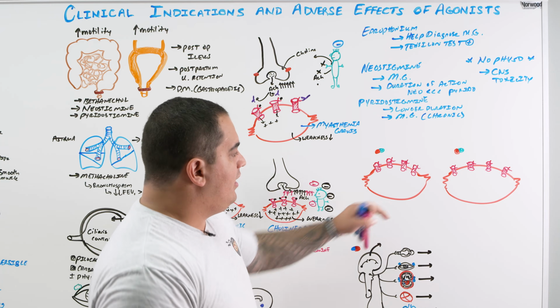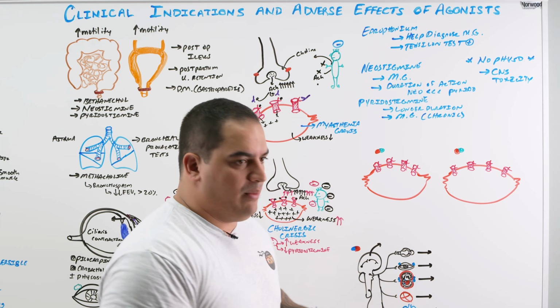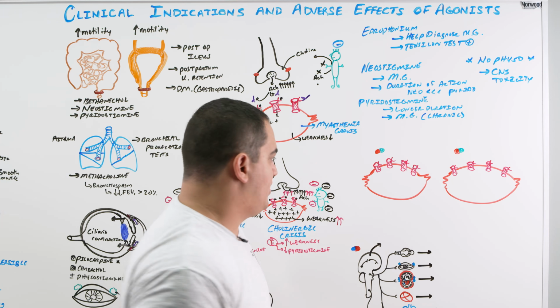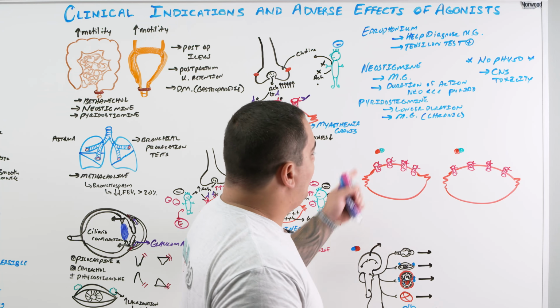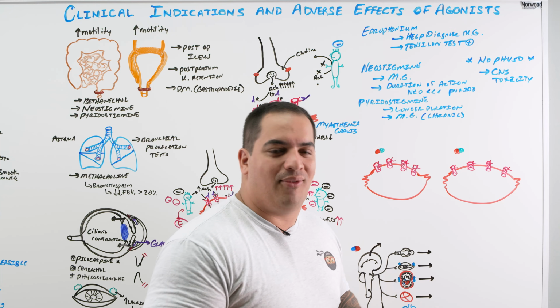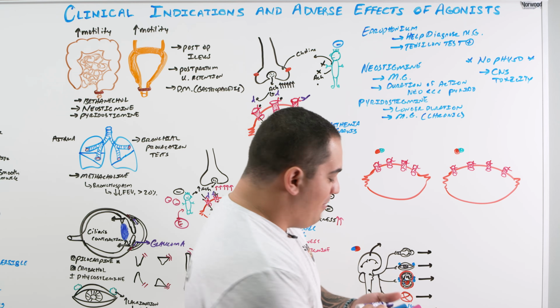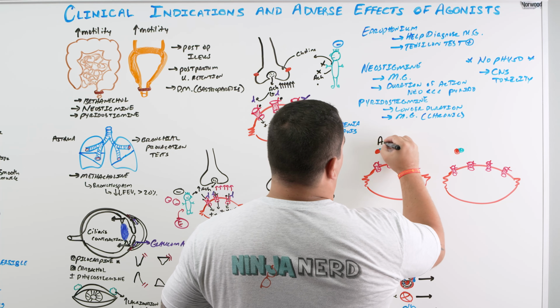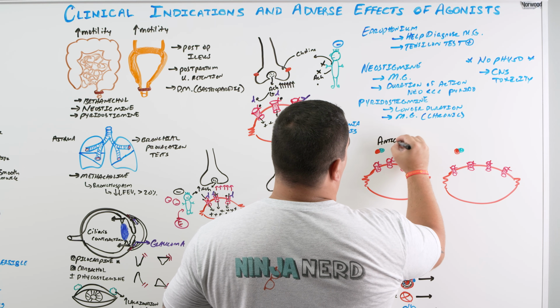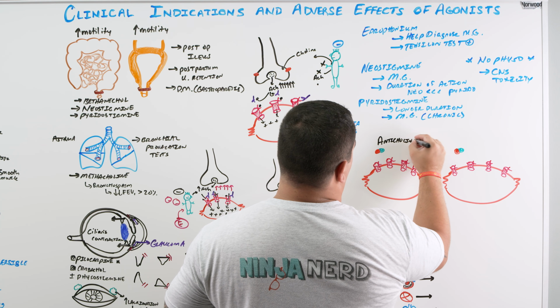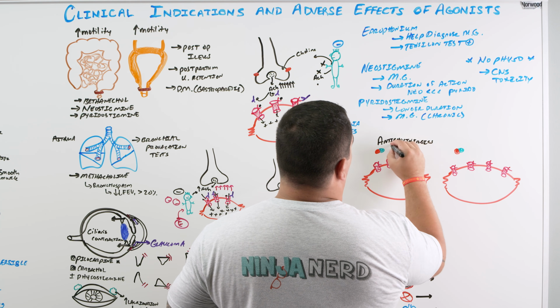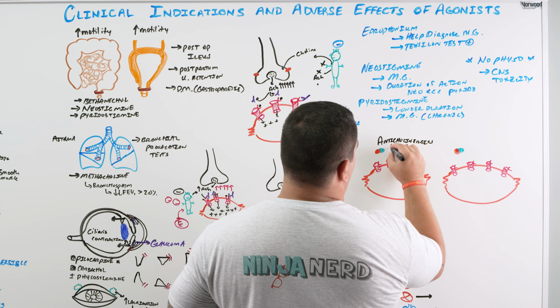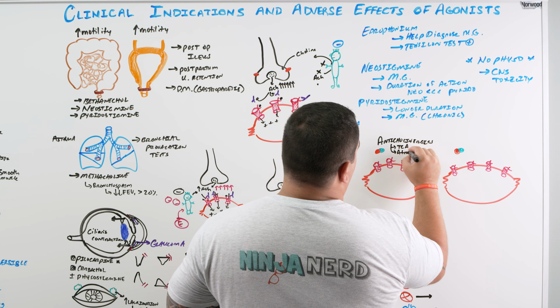The last thing that I want to talk about here, with a couple other situations, and we'll talk about the central nervous system drugs for cholinergic agonists, is that we can also utilize these drugs in somewhat of a way for overdoses. So imagine a patient is taking an anticholinergic. What are some anticholinergics? Well, we're going to have that eventually in another video, but a couple of them that are really important are things like tricyclic antidepressants, atropine, things of that nature.